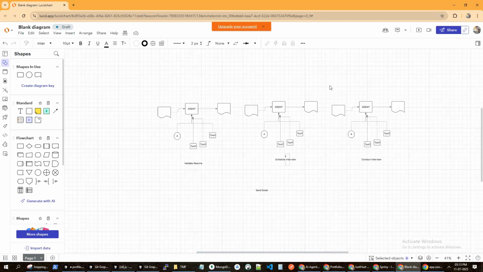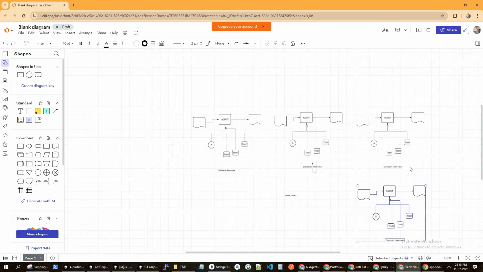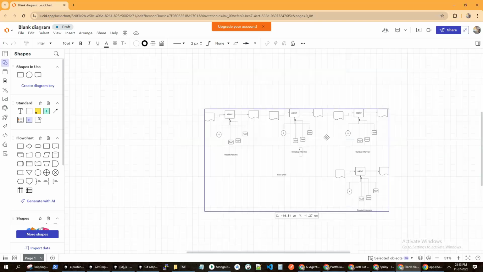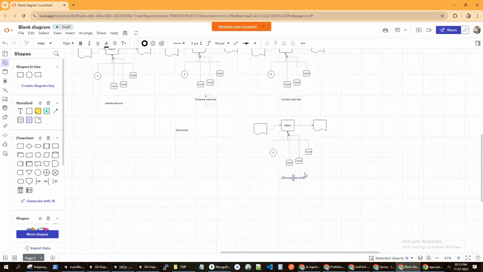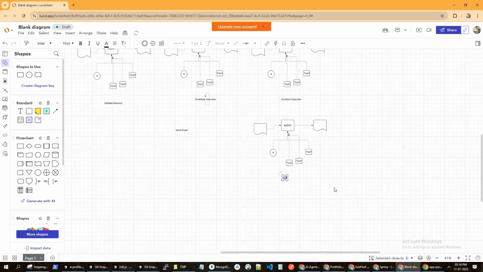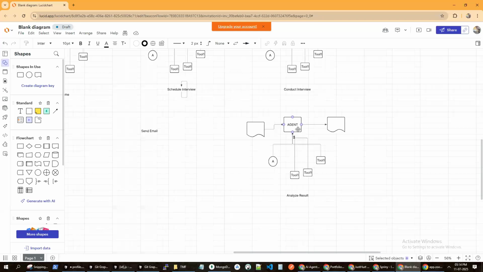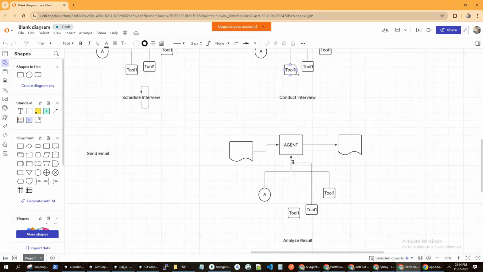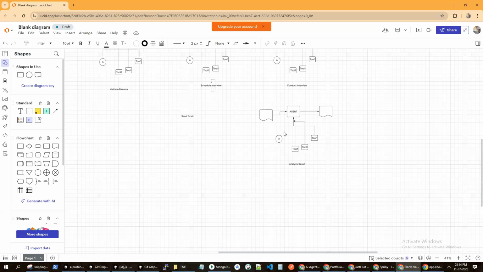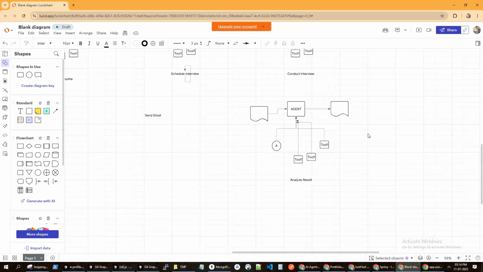Now one agent will analyze the result, right? So it will keep on running on a schedule. It will pick the record which is saved by this agent from the database. It will have access to the job profile, resume, questions, answers, everything.